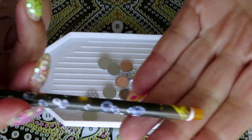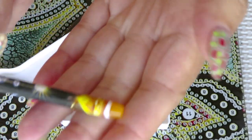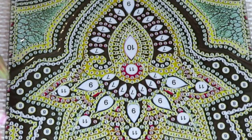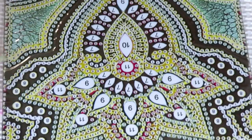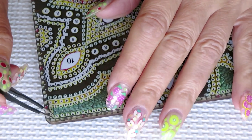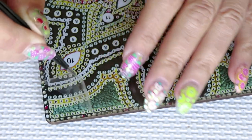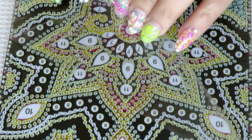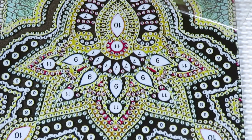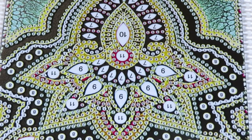And I want to try this pen, the wax pen. For the big one, that's why I didn't sharpen it too much. It's still flat. And for big diamonds, it should be okay to place diamonds more comfortably. Let's get this thing going. All right. I think I will peel this all the way. There's a possibility I will stick into it. Maybe I will re-stick a little bit later. We'll see.